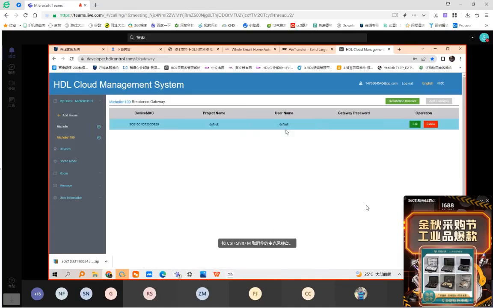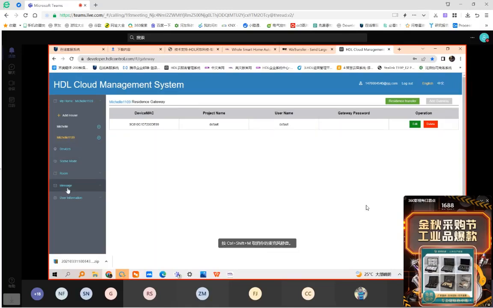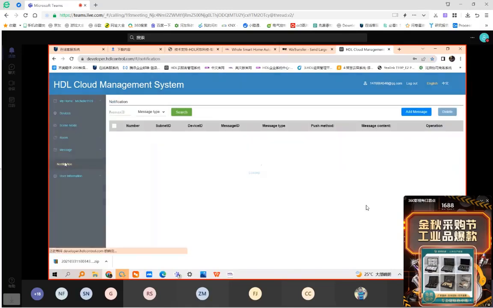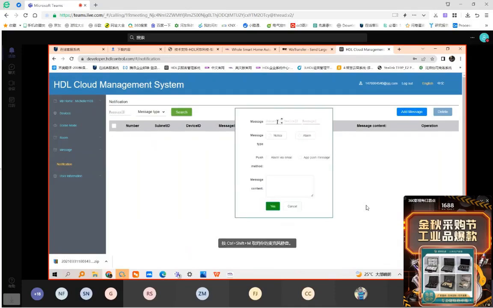It will appear automatically and then go to the message page to make notification. Add message. For example, the subnet ID and device ID, and it is the same as. The message number is the subnet ID, and notice or alarm. You can select notice or alarm via email or app push message.